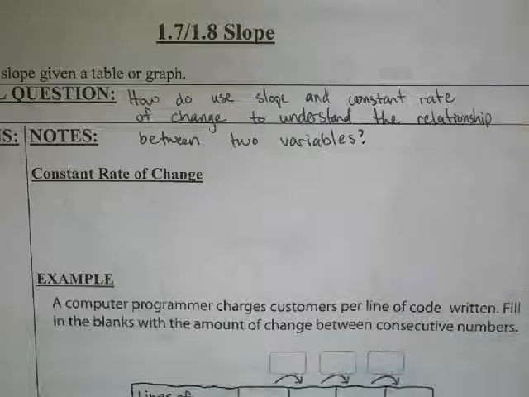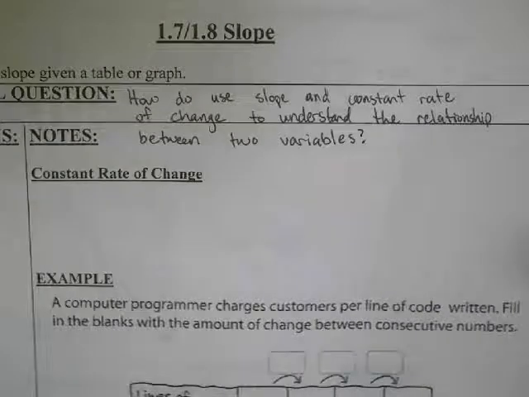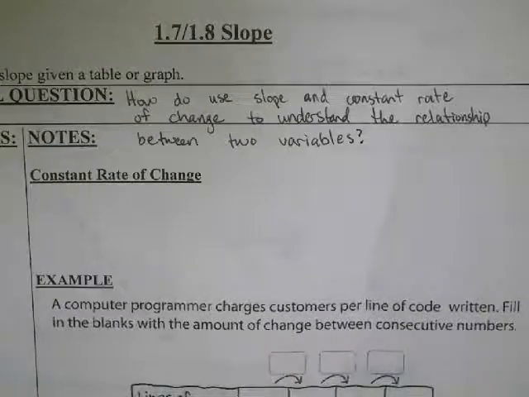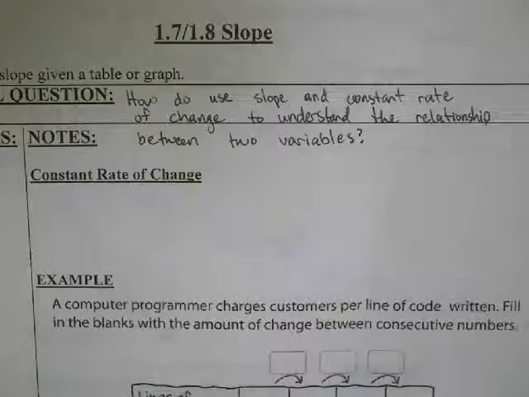So what this means is we have two things, and how do they relate to one another? For instance, how fast you're running relates to how far you go in a set amount of time. The faster you're running, the farther you will go. So what we're trying to do is find that relationship between those two values. So that's what this whole question is talking about.